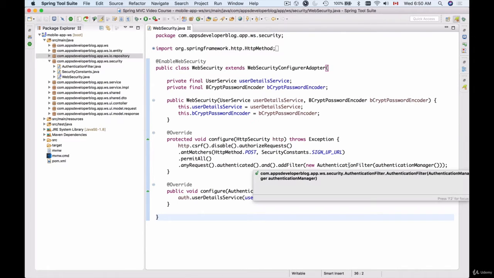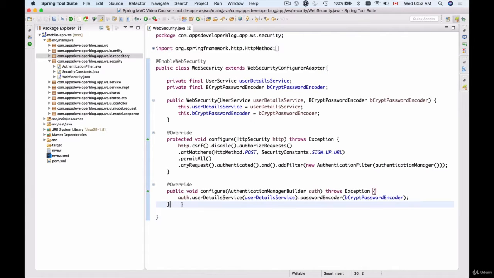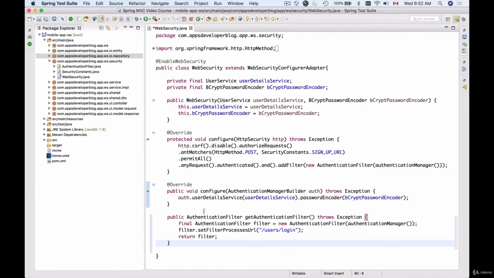where I add the new authentication filter. And I will actually create a separate function which creates this authentication filter, and I'll walk you through. So all this new function does is it creates a new instance of authentication filter, and it takes as a parameter authentication manager, just like we did here. The only difference is that once we have this authentication filter, we then set filter processes URL, and then we provide a path which we want to use as authentication path.